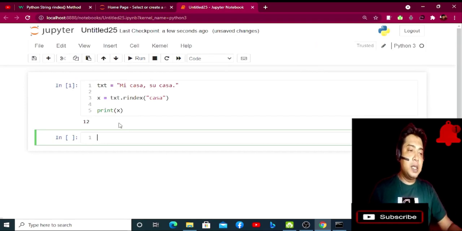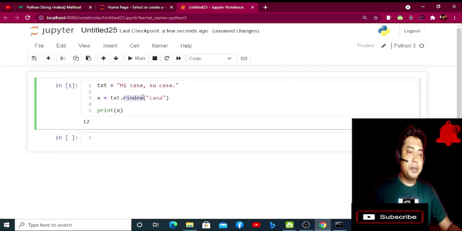Here it says 12, that is 0 1 2 3 4 5 6 7 8 9 10 11 12. It means this casa is placed at the 12th index of this string.